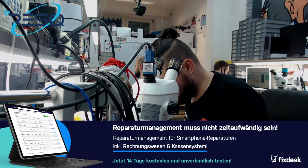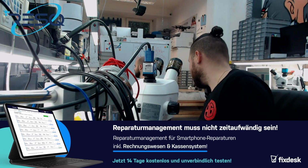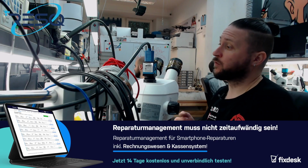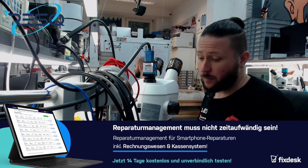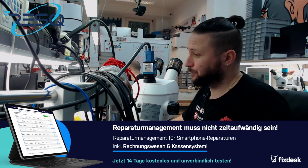And today in the morning, we just start with fixing an issue on an iPhone 8 Plus logic board with a shorted RAM. So we will remove the RAM without doing any damage to the CPU and replace the RAM, so our customer can get back to his important data.